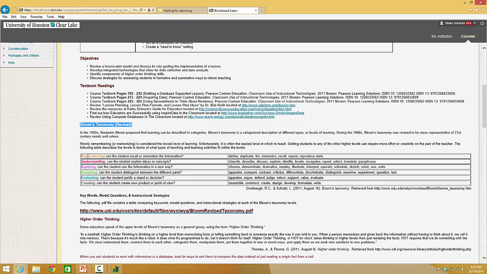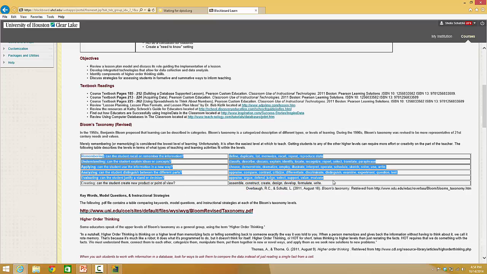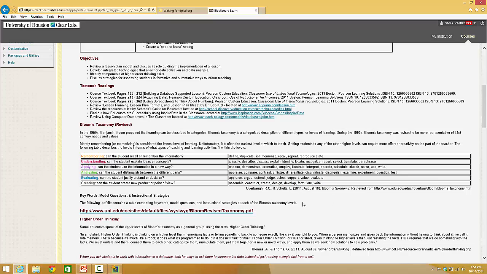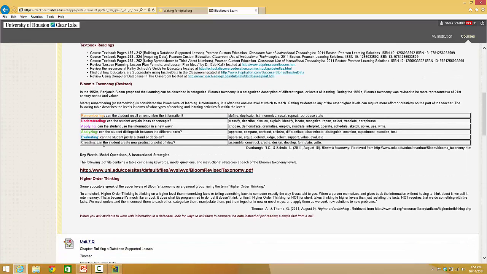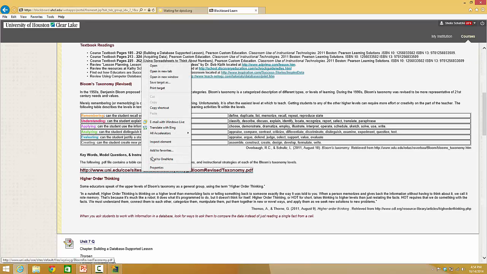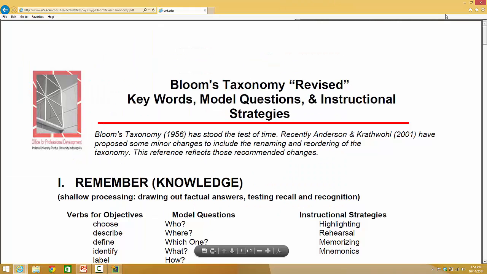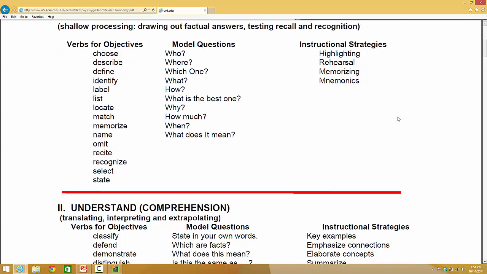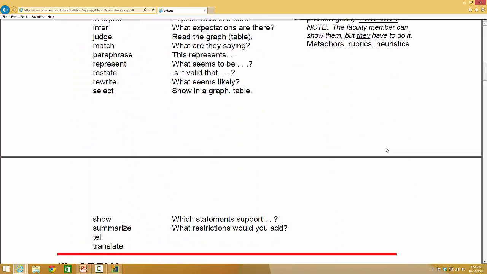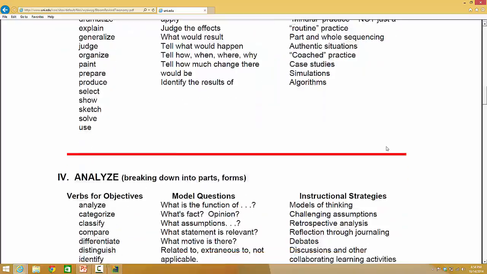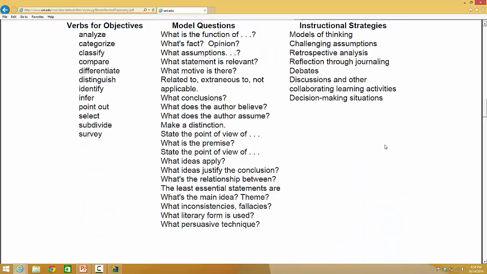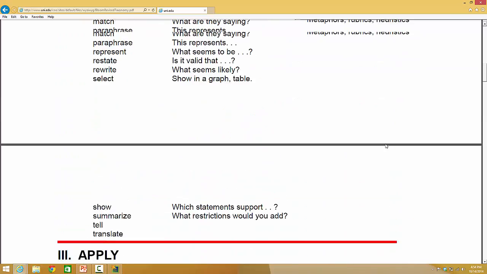If you look at these categories right here, these are some of the words that describe each level of Bloom's taxonomy. So really pay attention to that. Take some time and look at that. The other thing you need to look at is this PDF. And this is just a little chart. If I were you, I would find a place to print this out and just keep it as you're going through your methods classes.